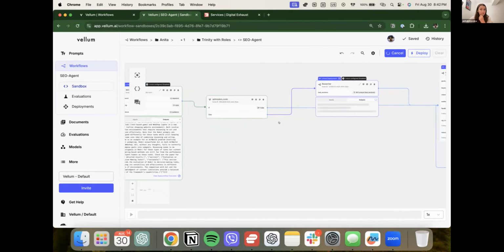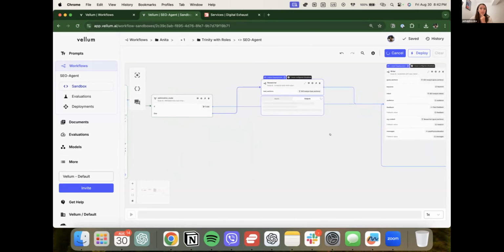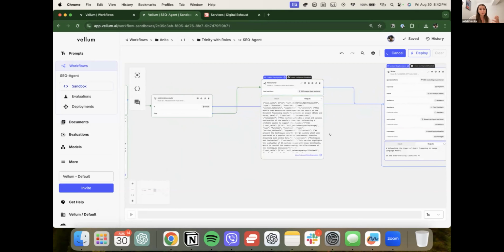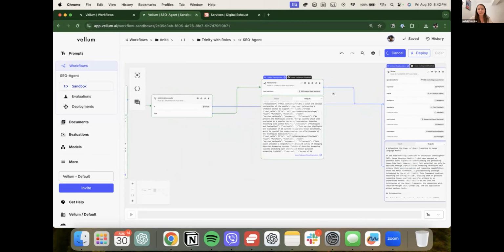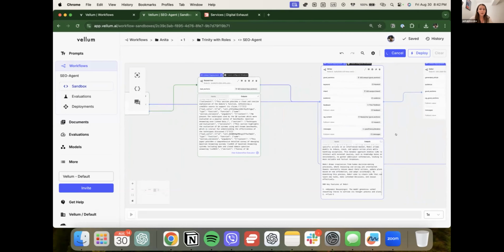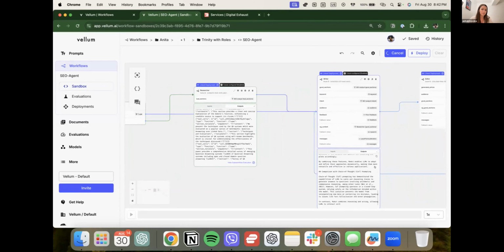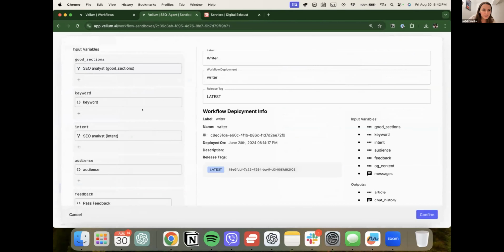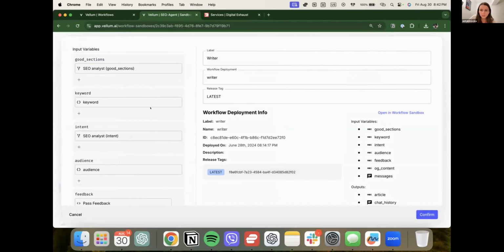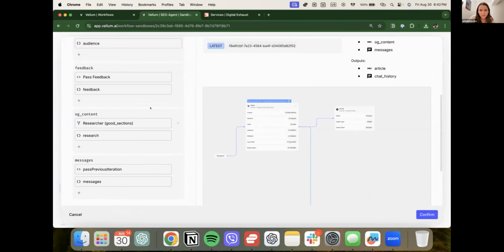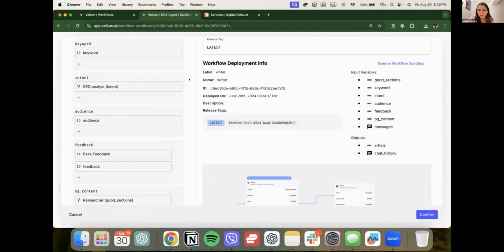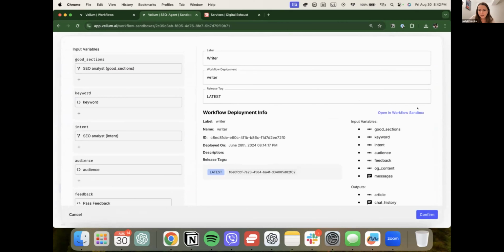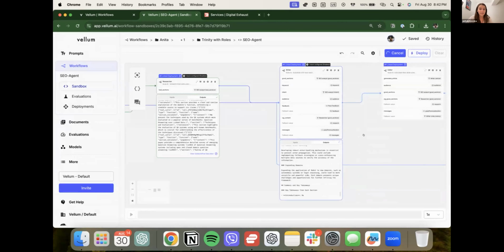This guy here told us that there are some bad sections. So now the researcher is doing its work. It's gonna search with new keywords for new data. Okay, once that is done, we go into the writer and the writer is writing the first draft. And I think it's writing really fast because I'm probably using a faster but dumber model. I don't know. Actually, I need to go into the workflow to check that. Or maybe I'm using Llama. That one is really fast.